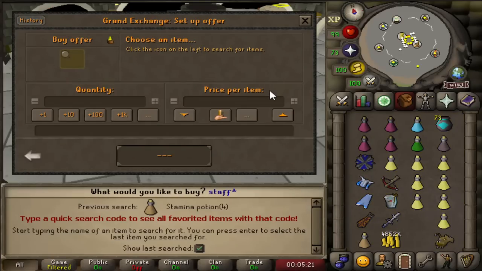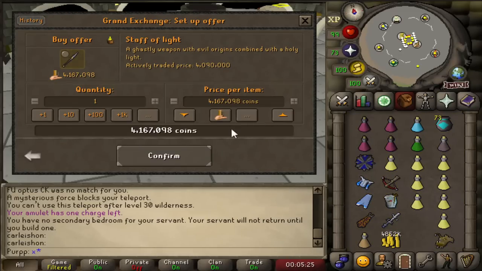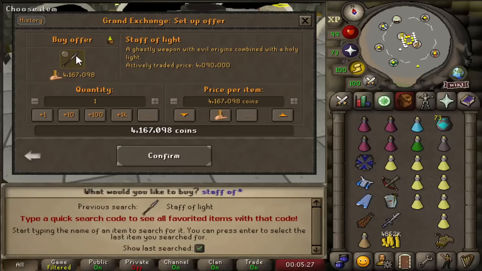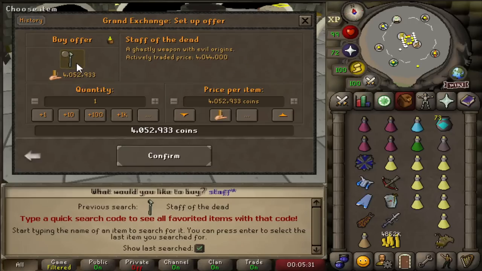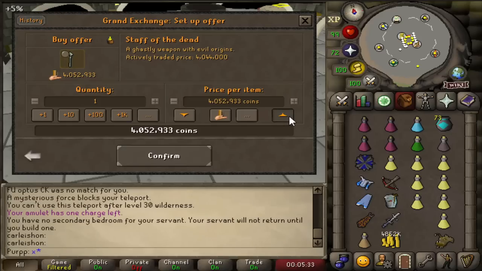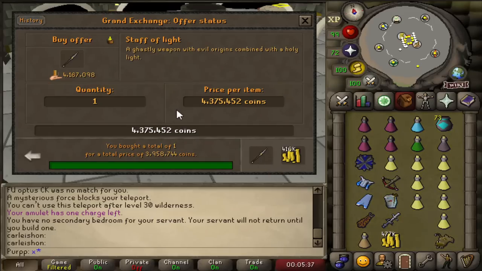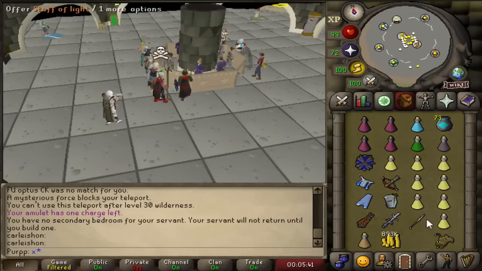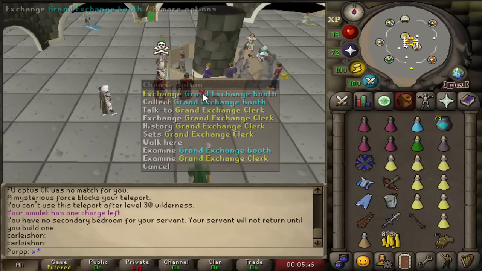So we have 4.8 mil left over. Staff of Light is 4.1 mil. Okay, what about a normal Staff of the Dead? Is 4 mil. I might as well get a Staff of Light. Looks a little bit cooler. We'll go with this for a little bit. The Staff of Light actually bought for 3.958 mil. That's actually a lot cheaper than I thought. Very nice. We can get rid of the Arim Staff now.